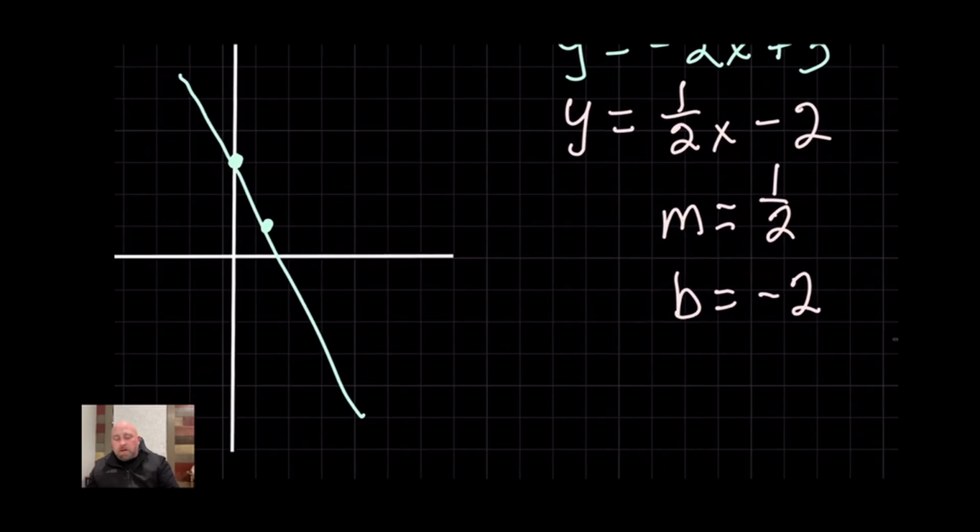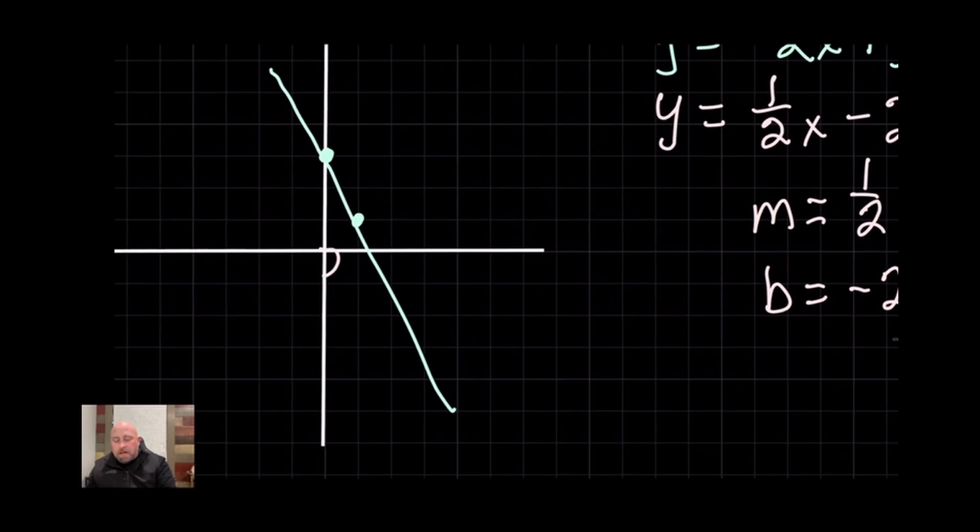So we're going to come over here and we're going to put our dot on negative 2. So we're going to go down 2 spots. So there's our y-intercept, and then our slope is this 1/2. Positive 1, so we're going up 1, and then over 2. 1, 2. And crazy enough, I think when we did that, I think we just solved our equation.